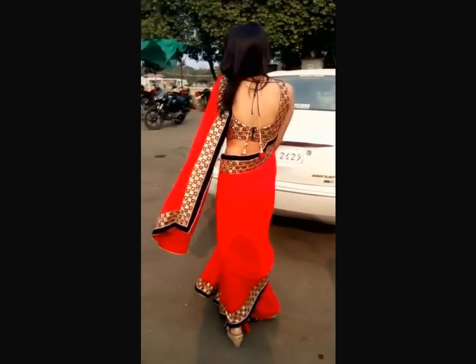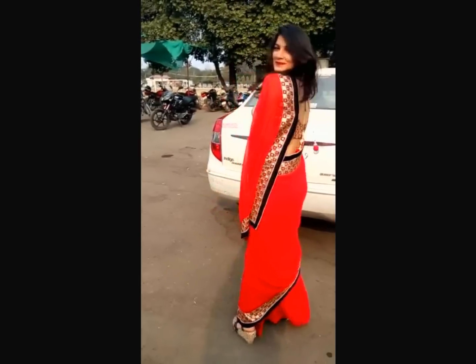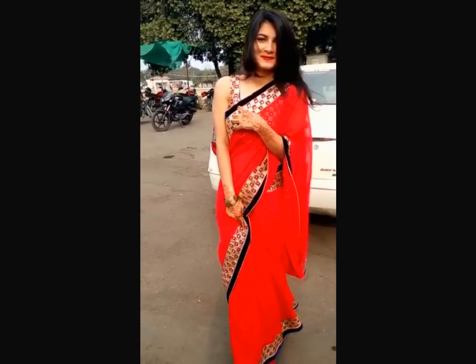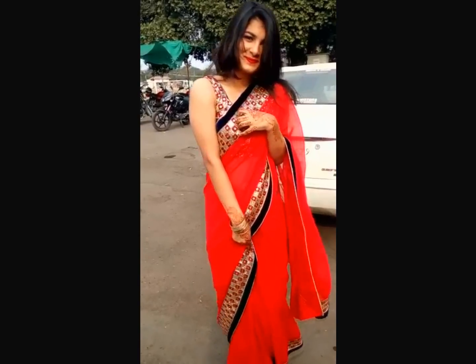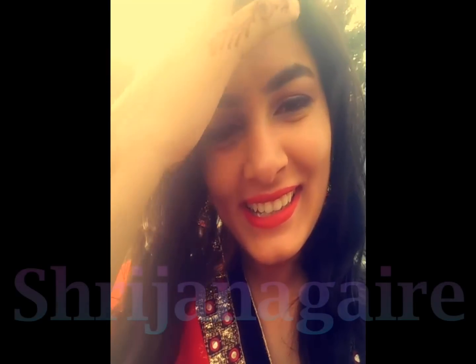Since I'm done with my makeup, now it's time for me to get dressed and put on my bangles and my earrings. This is the finished look — this is what I look like in a sari after getting my hair and makeup done and wearing those beautiful golden metallic bangles and earrings.